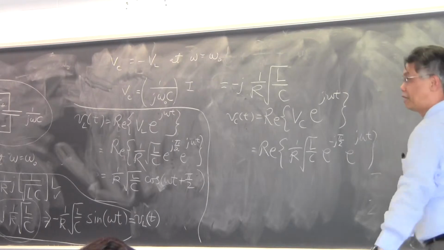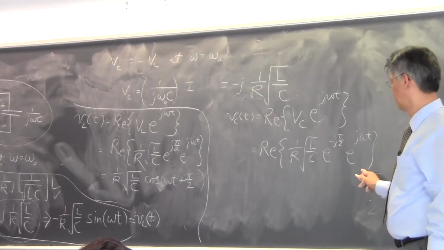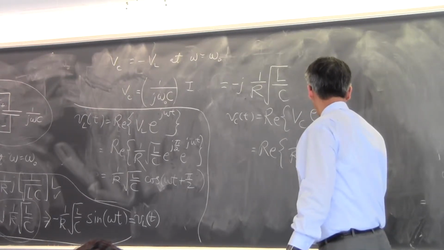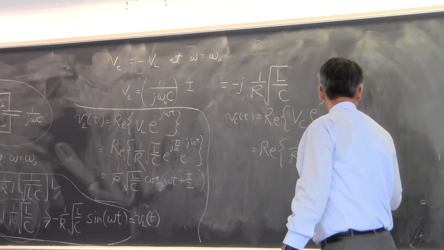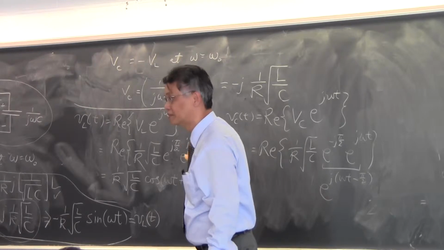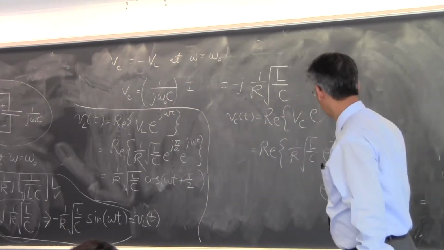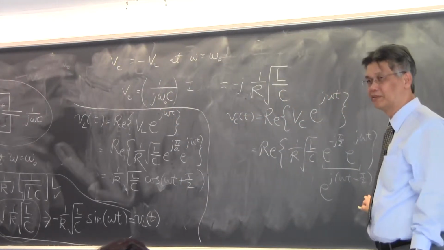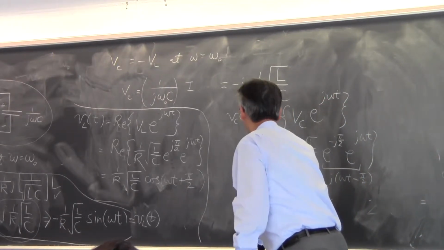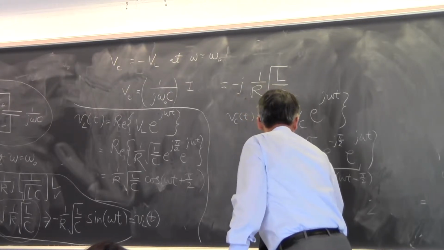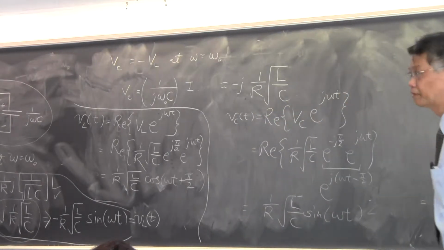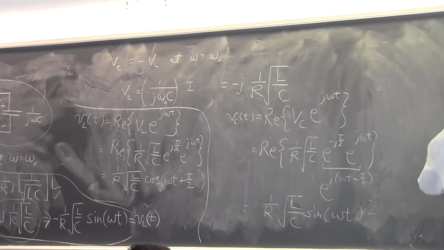Now if I take the real part of this, what do I get? Remember that this can be consolidated: j omega t minus pi over 2. This can be consolidated into 1, also by using one of the formulas. So if you take the real part of this, what do you get now? You just get sine of omega t. Okay? Sine of omega t. Are there any other questions regarding this?